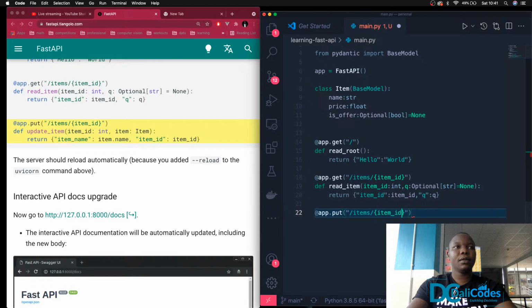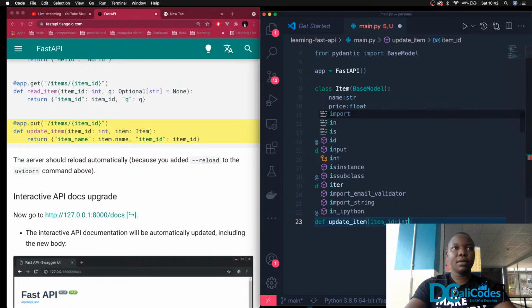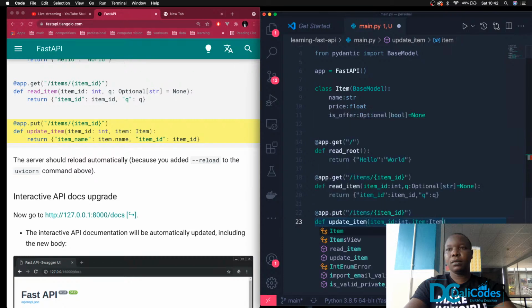update_item takes item_id, which is an integer, and item, which is of type Item.